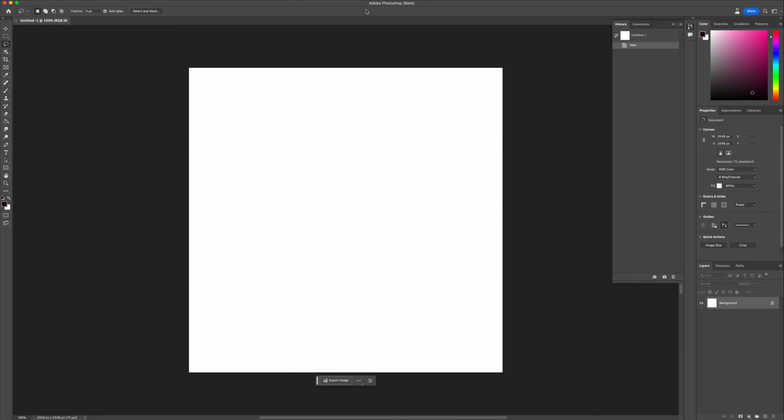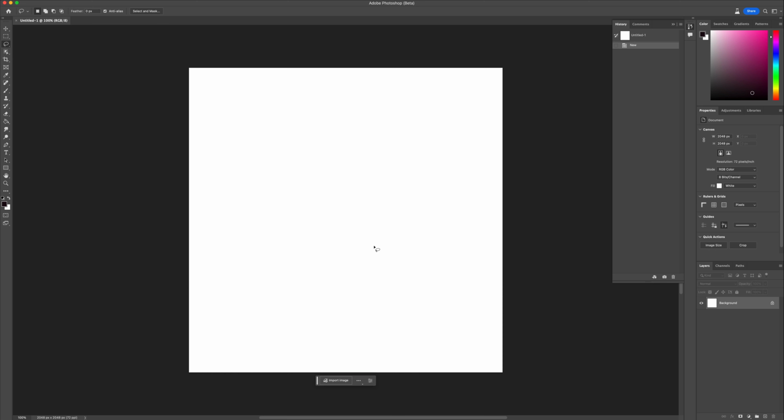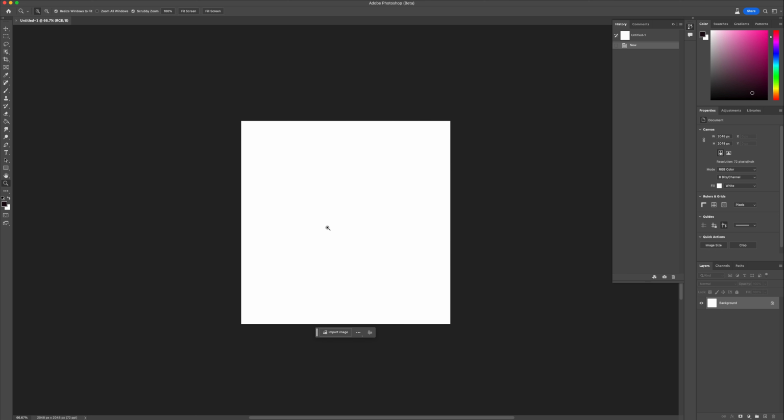Alright, so here I am inside Adobe Photoshop Beta, and if you have the Adobe subscription, you can download their beta as well. For now I just created a new file. This is a blank document with 2K in width and height. I just want to see if I can generate some kind of seamless tileable texture and see how that works.